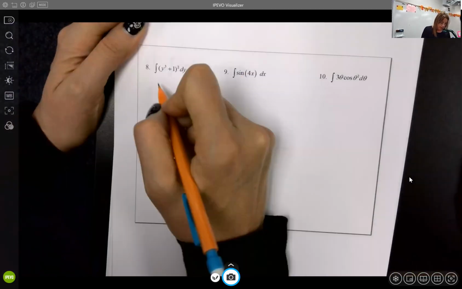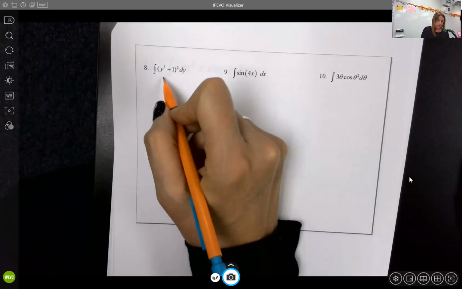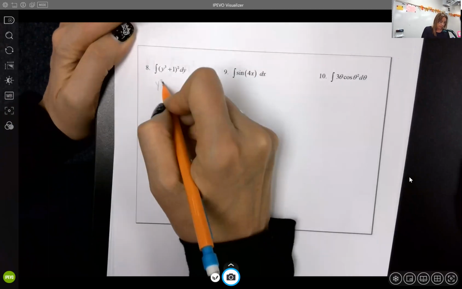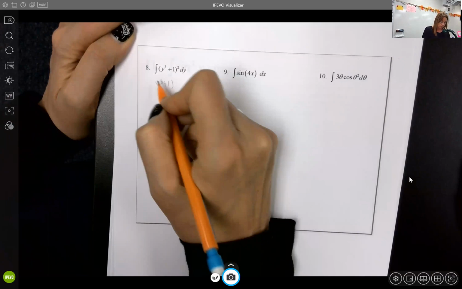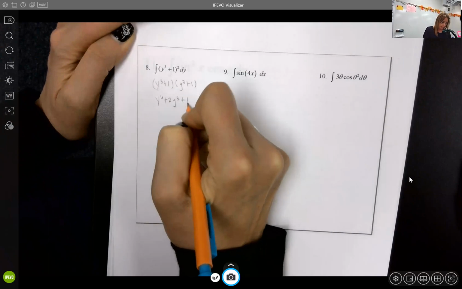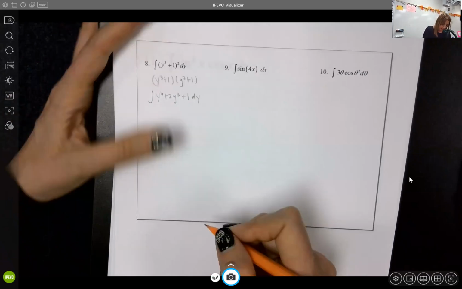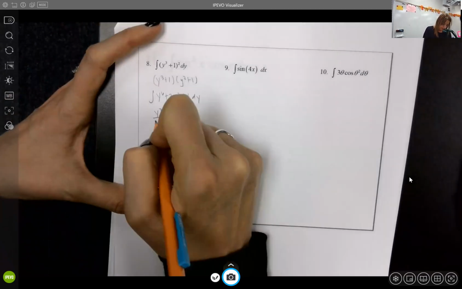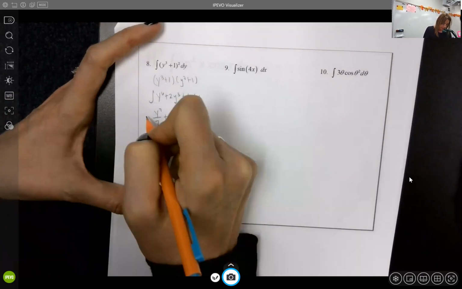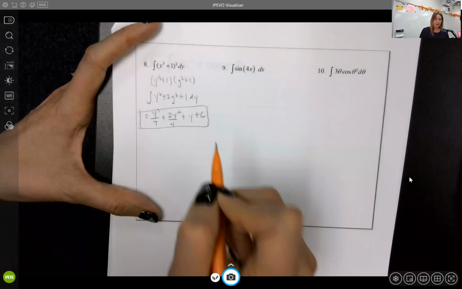Okay, so for this one, if I did a hook on here, it would be 3y squared, and I notice there's not a 3y squared here. And so I'm going to have to multiply this out. So this is going to be y to the 6 plus 2y cubed plus 1 dy. And I don't need a u substitution on this one. I can just take the integral. So y to the 7th over 7 plus 2y to the 4th over 4 plus y plus c. So that one didn't have to have a hook on.